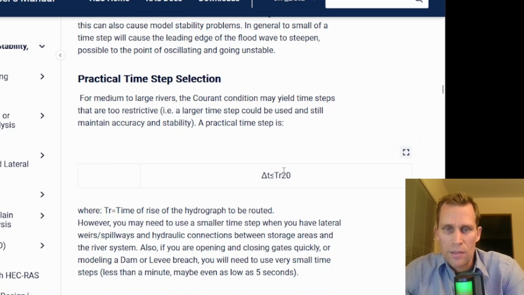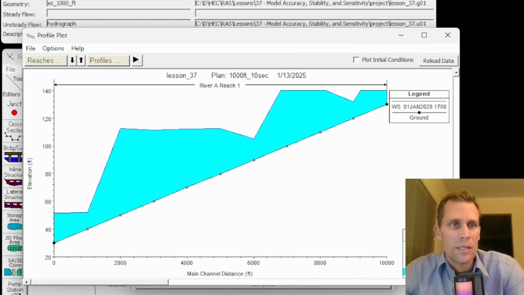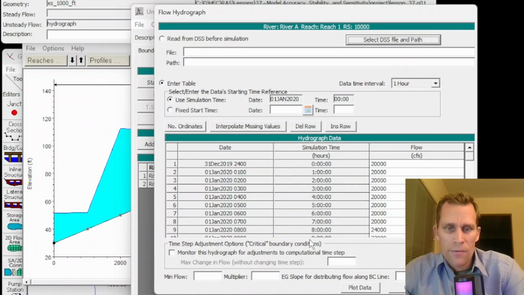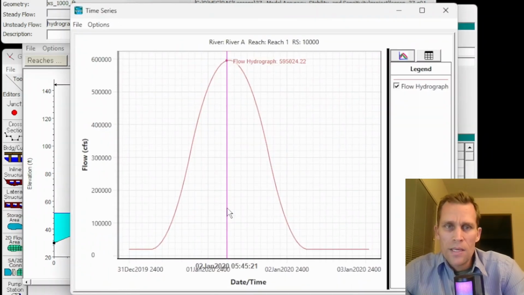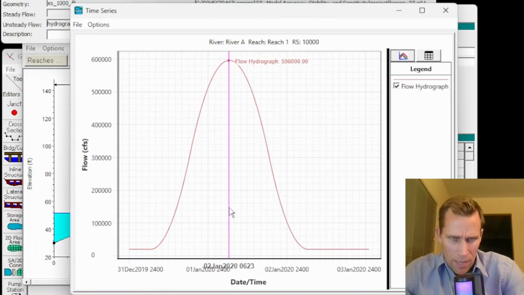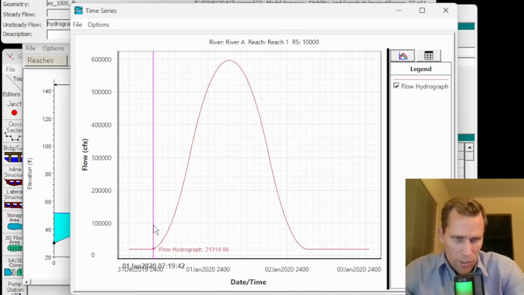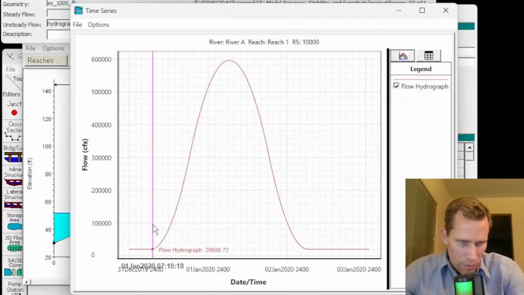I really think there should be a division symbol here, so it's 5% or less of the time to rise. So anyway, let me see what that percent, that delta t would be. If I go to my hydrograph again, and then here's the flow hydrograph, and I'm going to plot the data. The peak of the hydrograph occurs right here at about 6 a.m. on January 2, and then it starts right about here, which is about 6 a.m. on January 1st.